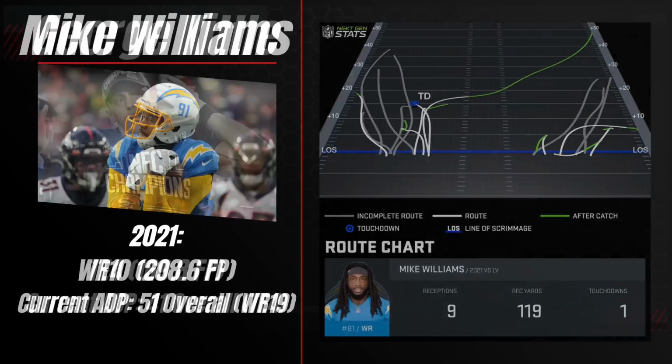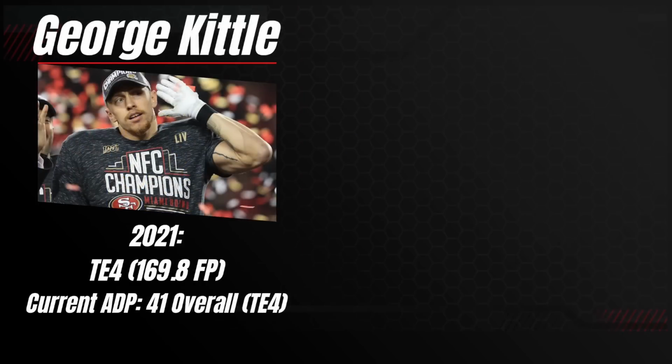My final must-have player for this video, George Kittle. Like I said, I'm all over the San Francisco 49ers this year. Mainly because if you take a look at their numbers, and you've seen this in every video that I've done so far, their playmaking ability is fantastic. They make people miss. They knock people down. They gain yards after the catch. They're scrappy. They go for the big plays. They can make any little play into a gigantic play. And that's why I love the 49ers offense.